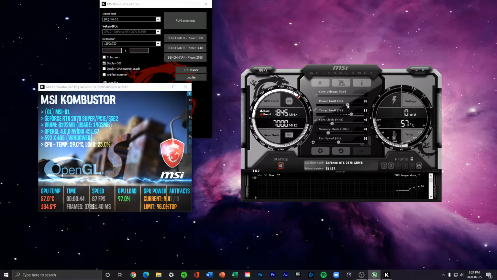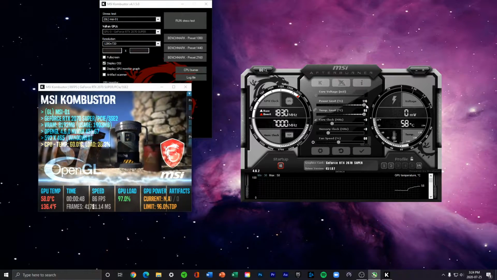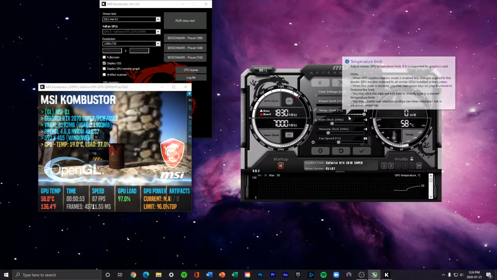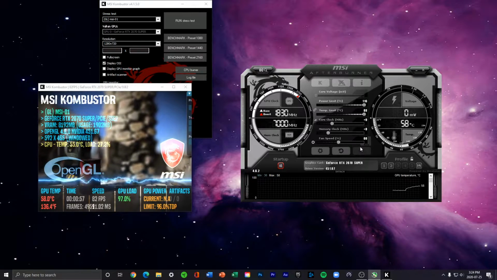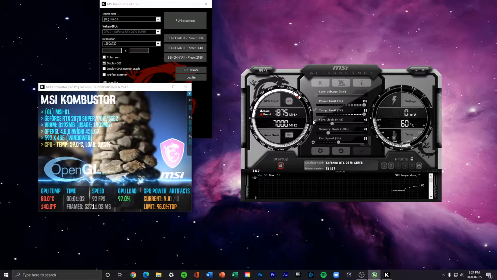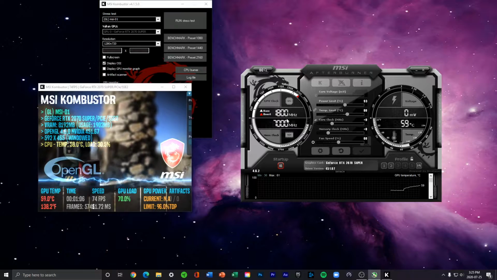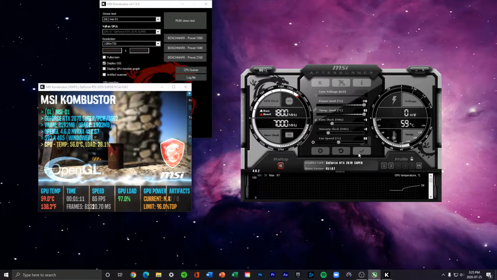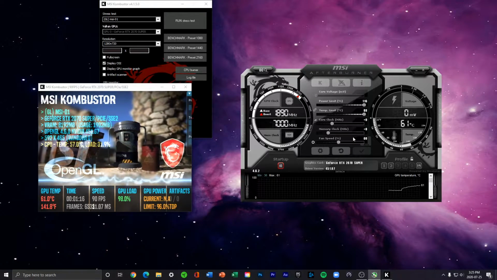Next, what we do is put the power limit up. So this is going to put how much power we can consume. Just put it all the way up. And that brings up the temp limit as well. So this is when your computer is going to start throttling, and we want that to be the highest. So once you've done that, just monitor how many megahertz you're getting right now. Before I did that, it was at about 1800, as you can see, 1800. By just doing that, it went all the way up to about 1900.